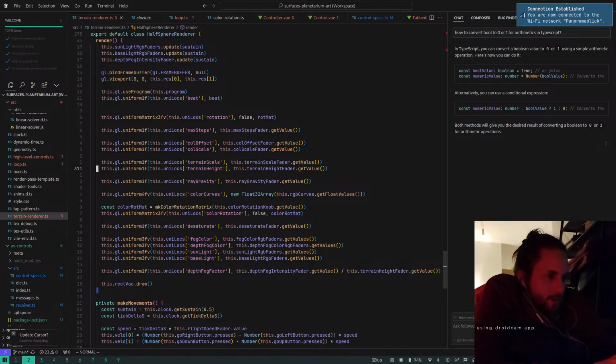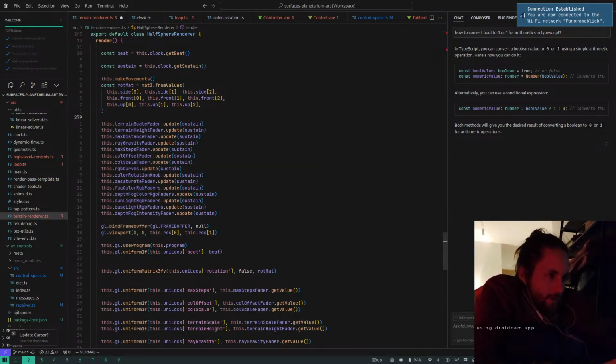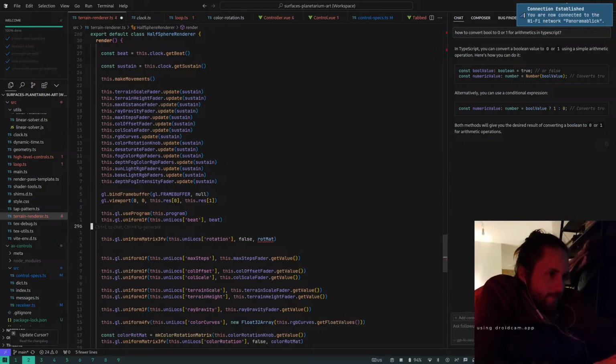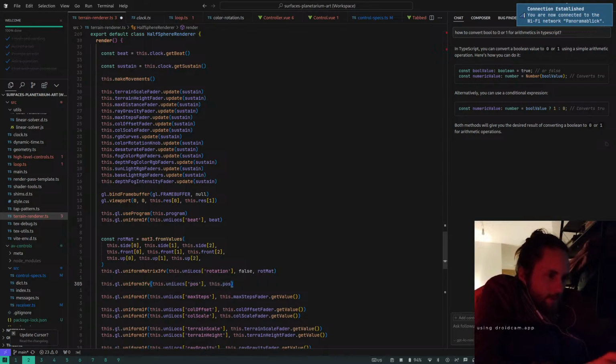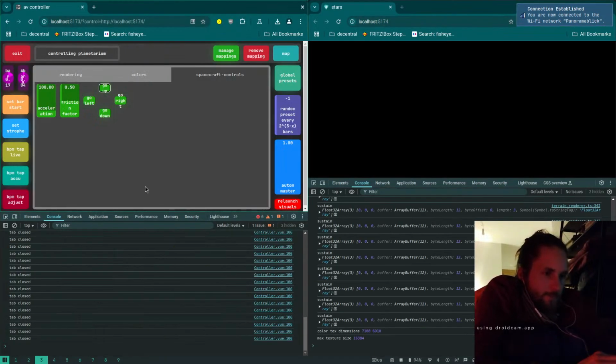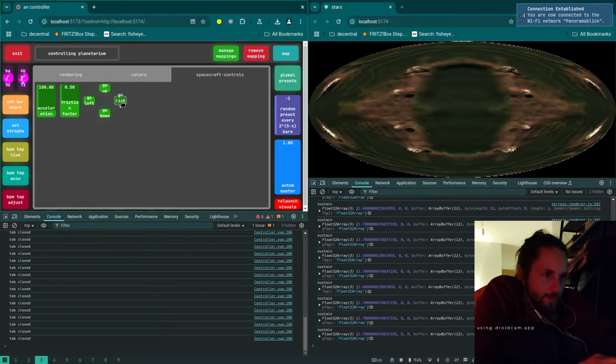We're not using it anywhere, but we should. We are using rotation, so we should bring this down to the rotation. And then we should also set position. Send it to the shader. And now, still nothing happens.